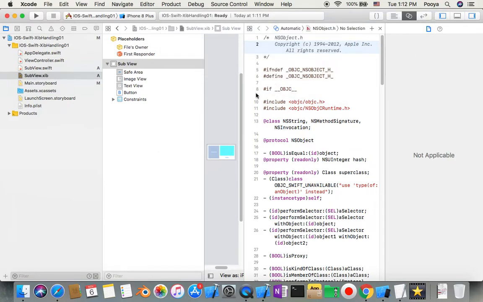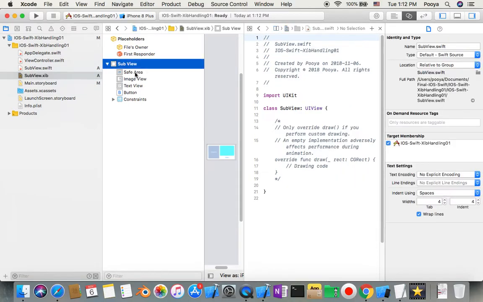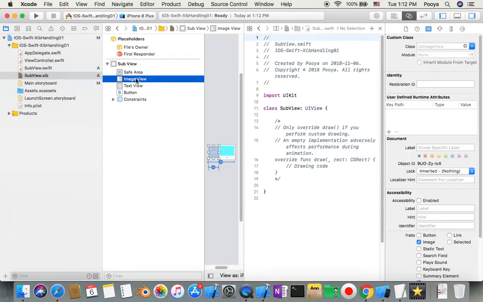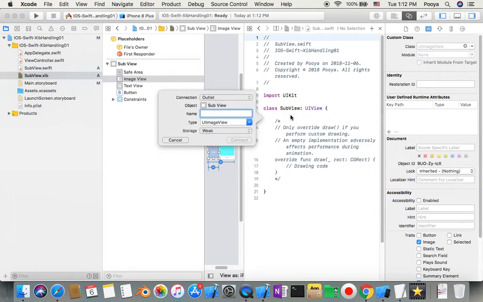Okay, so as soon as I have it here, I can connect this to my subview. So first of all, from image, control drag here, and I say for image, yes, image view.